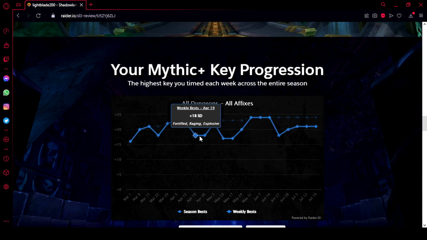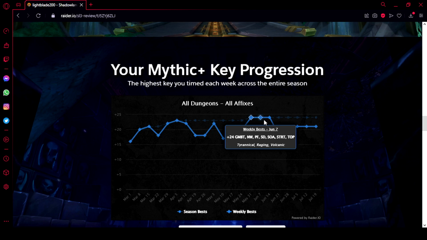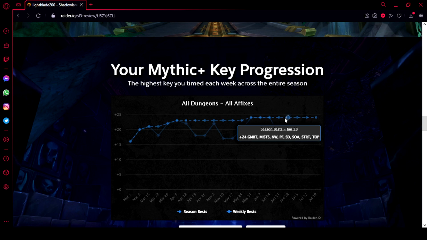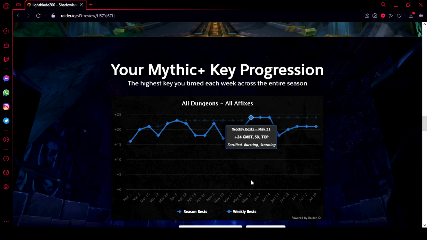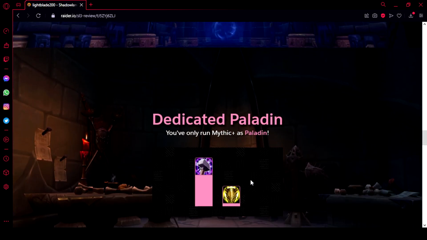Anyways, after that we kind of stagnate, and then we pushed again with my push group. Then we stagnate again. Then we go back to pushing our last push. We did some 24s, 25s, failed some 25s, and that's where our key progression ended. And it was a nice and fun season. Okay, now let's go to the next one.